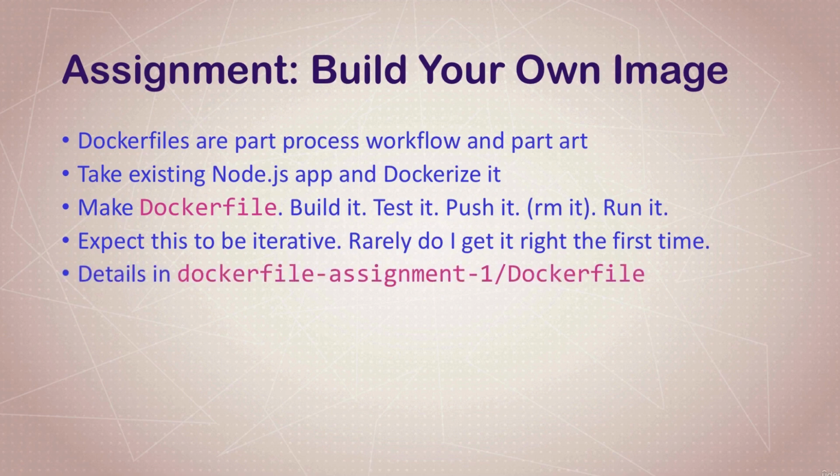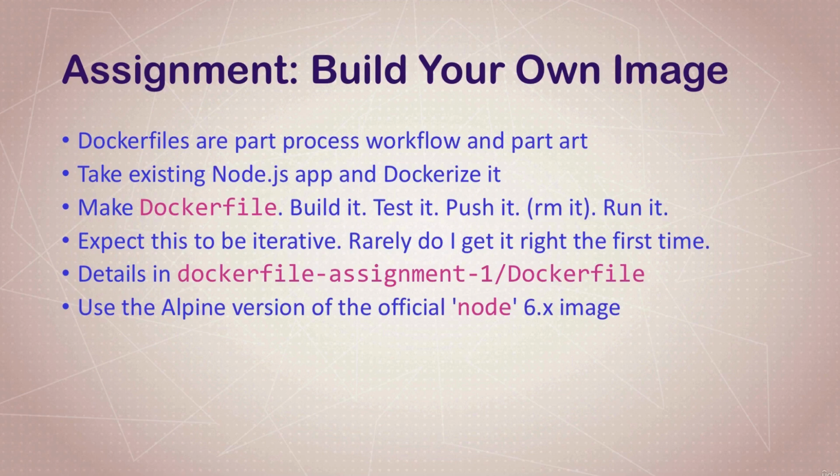For this assignment, the actual file you're going to start with is in the Dockerfile assignment 1 directory in the root of our repository that you downloaded from GitHub, the same one we've been working with. Do note that we are going to use an official image, which means there's lots of good documentation around how to use it, and that includes the Dockerfile for the official image. If you remember me mentioning Alpine as a very small Linux distribution, that's the one I'd like you to use here. And you're going to use a specific version of Node that they will list on Docker Hub, which is the 6.x version. So you can use any of those options underneath the 6 branch.